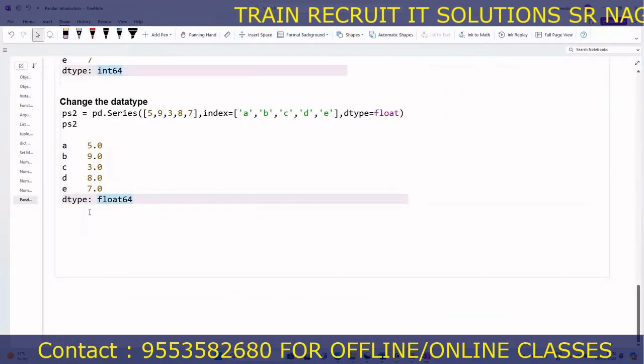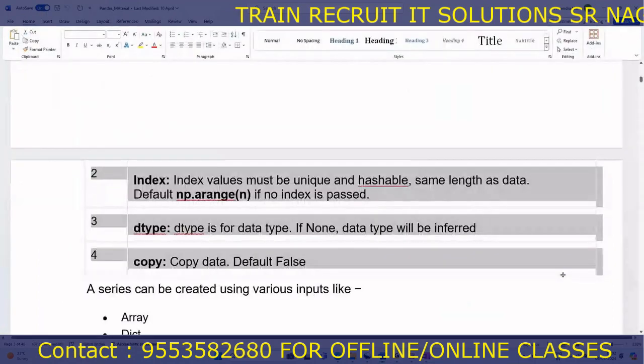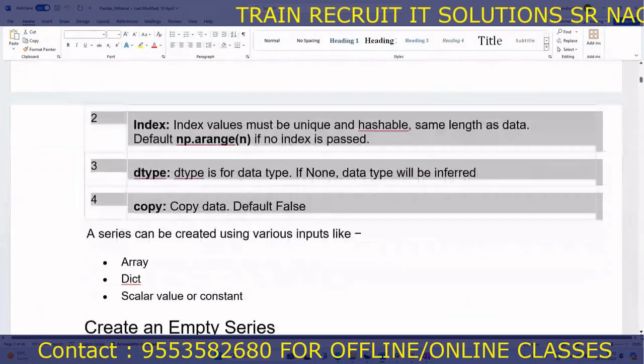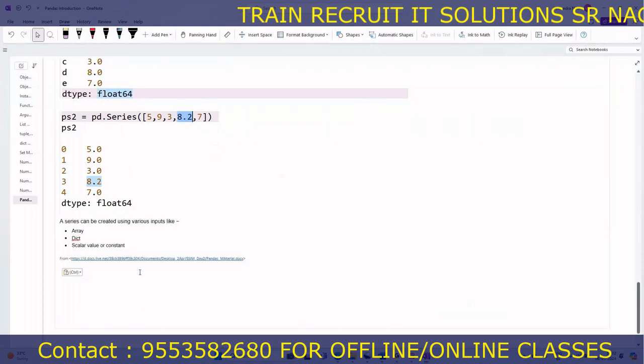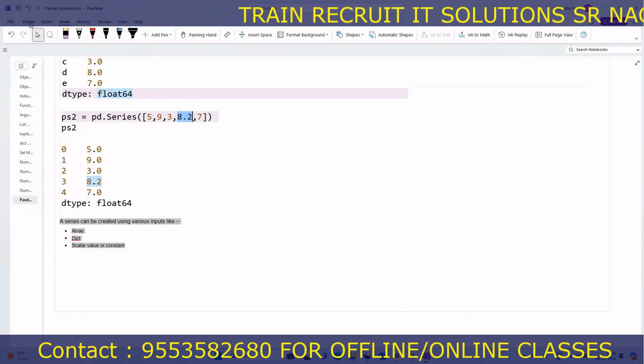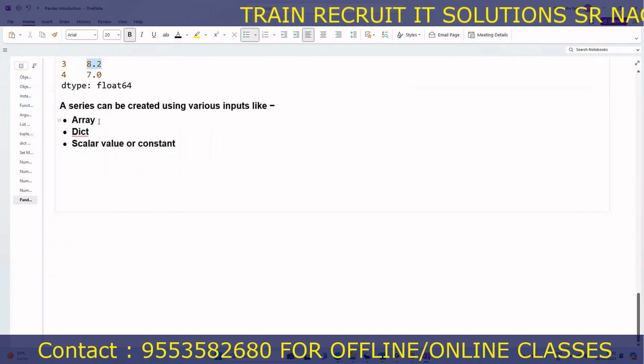Now, what else can we do, sir? We can have a series by using various inputs like an array. Already we have seen a list, where we put a list of elements. But we can put an array, we can put a dictionary, we can put a scalar, which is a single value, or a constant.